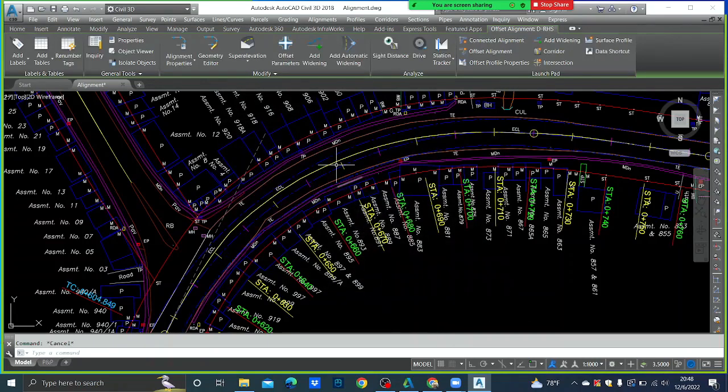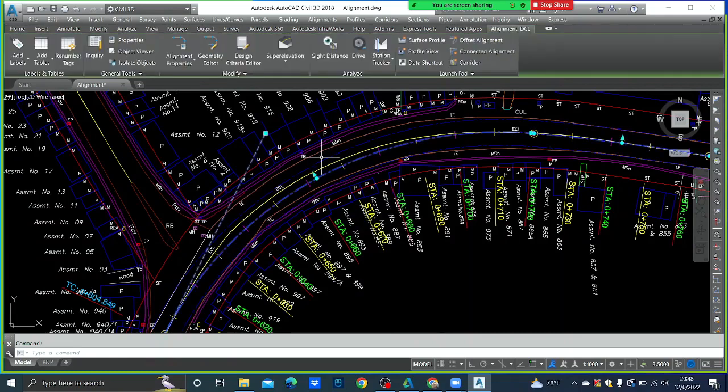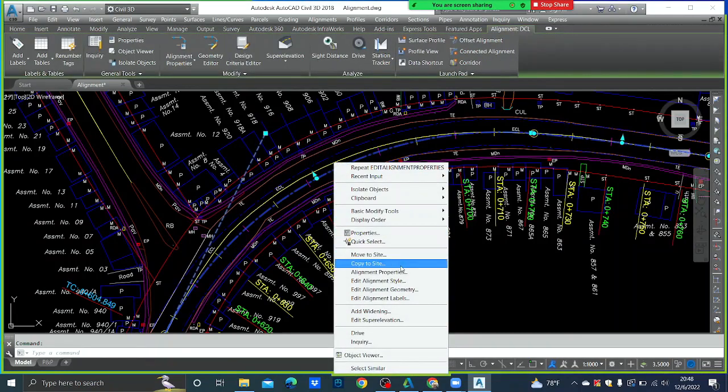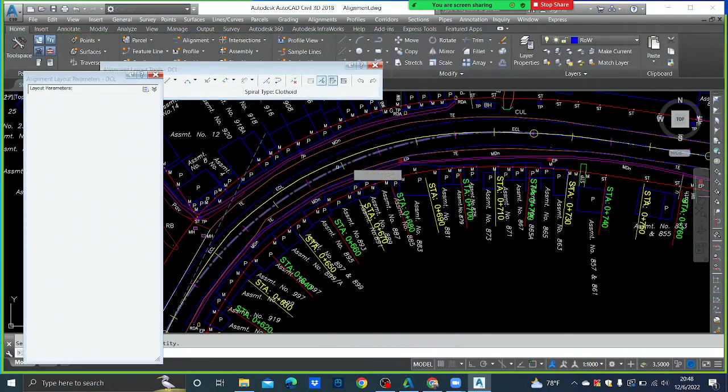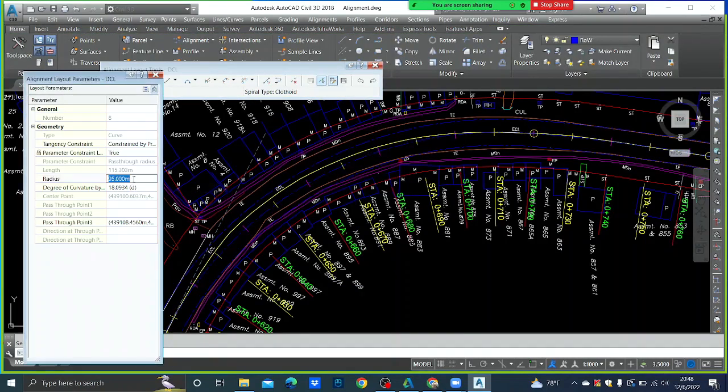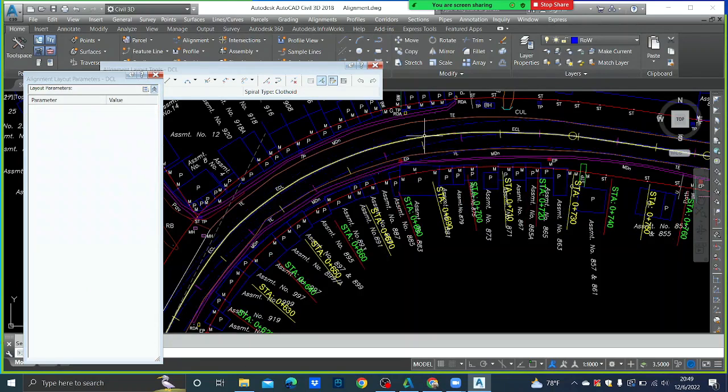If I select this alignment and go to alignment geometry and change this radius, say I want now 105, once I press enter, the other 2 alignments also change. See, other 2 alignments change.